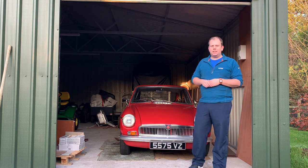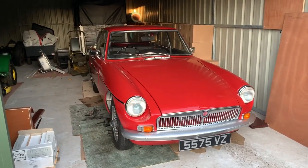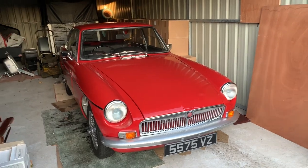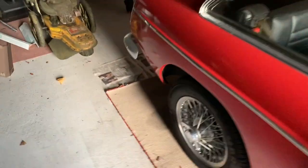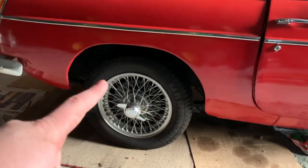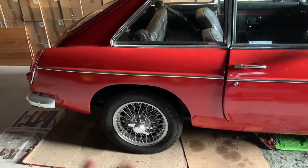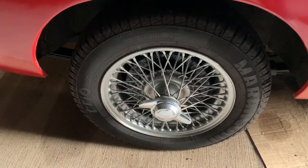Let's start off with the 1969 MGB GT. As many of you will know, the MGB GT is coming up on roughly three years of my ownership, and I've had quite a bit of work done to it, especially this year. Last Christmas I got a rebuild kit for the rear suspension — new springs as you can see under here, new polyurethane bushes throughout, and a new mounting kit as well. That has resulted in a slightly higher ride height but it's certainly looking very good. Also towards the end of last year we got the wire wheels taken off, sand blasted, and powder coated in this chrome powder coat, which I think looks absolutely brilliant — set off really nicely by a set of new spinners.